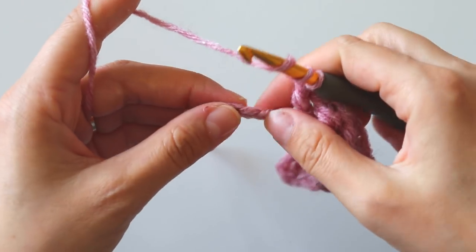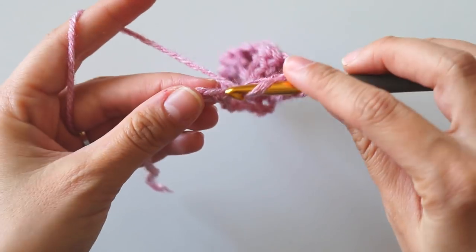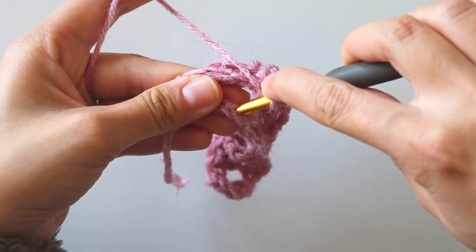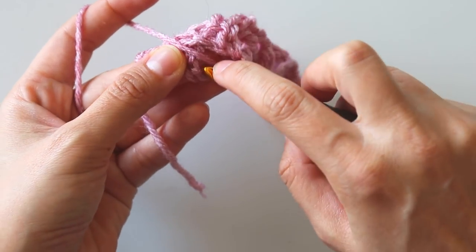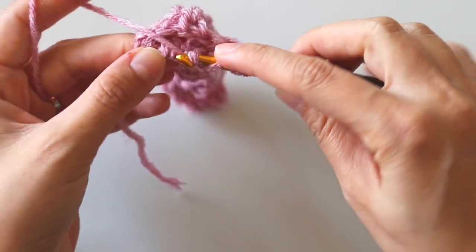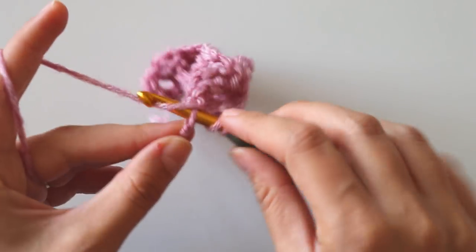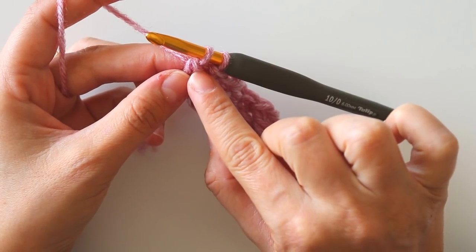And I will repeat this one more time. Skip three. Into the fourth stitch, make a triple, and make two more. Yarn over twice, turn back, make a triple into the first stitch. Second, and third. And we have one stitch left here. Yarn over only one time and make a double crochet here. Don't complete this double crochet, just pull through two loops and leave it like that.